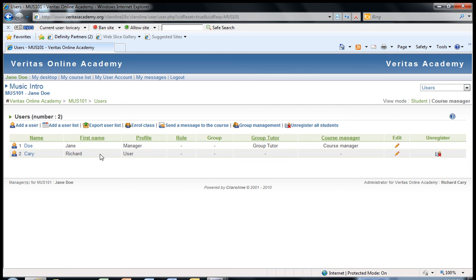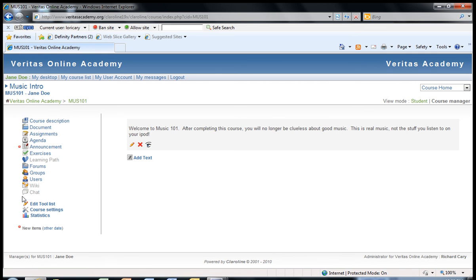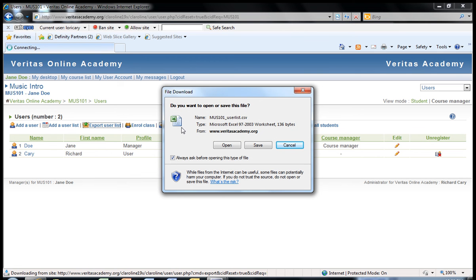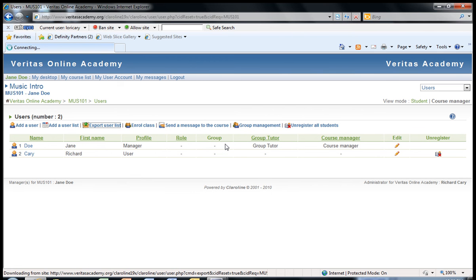One handy little feature is that you can manually add a user. So say a student has signed up for an account but hasn't registered in your class, you can register them here. Another neat option here is the ability to unregister students, to manage groups within that. And you can actually, as I understand, if we go back here, back to users, you can even export a list of who is registered as a user. You'll do that right here, export user list, and it will export that list as an Excel file.